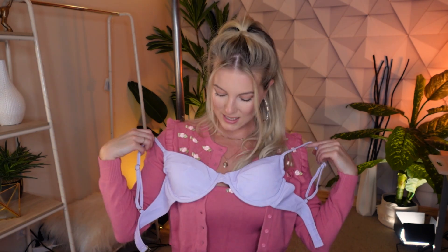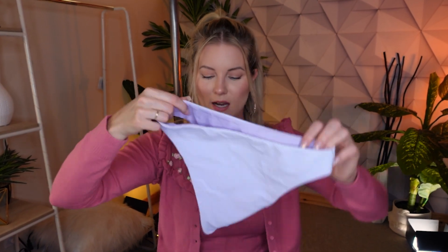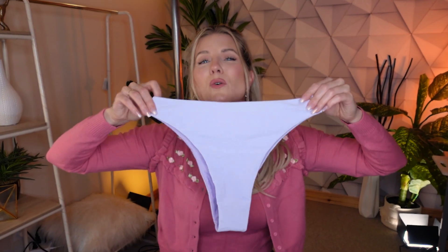And this last one is my favorite — it might be my favorite bikini I've tried on in a long time. Here's the top: it's like a lavender, very, very pretty. It leans more to a pink-tone purple than a gray-tone purple, but because I have a bit more of a tan, it looks really good on me. The bottoms are a medium, and they fit kind of like the large — it's this ribbed fabric, it fits so good. And I love that it kind of covers my belly a little bit, so I can wear it when I'm a little more bloated. I really, really like this swimsuit — it's definitely going into my swimsuit drawer.